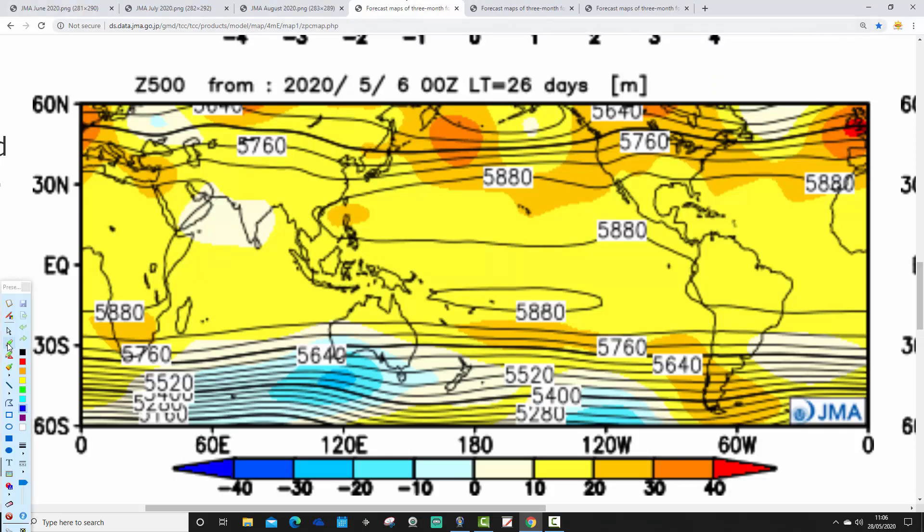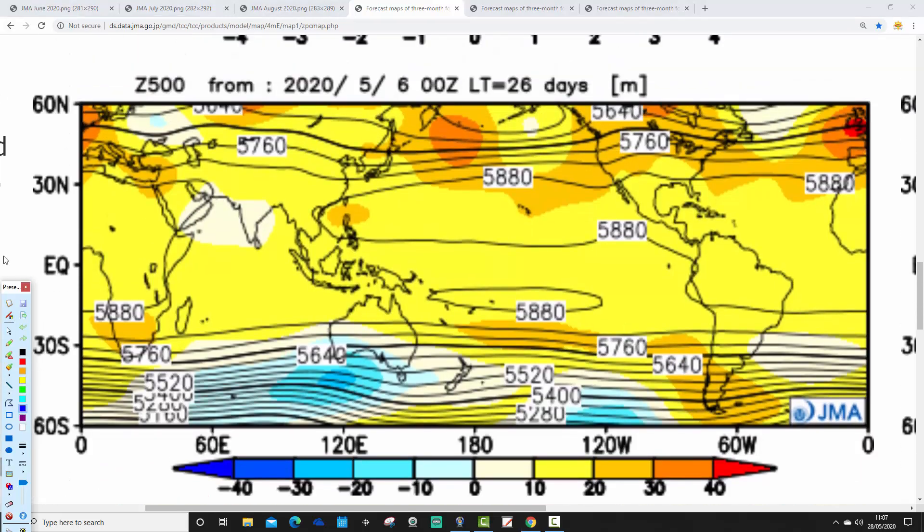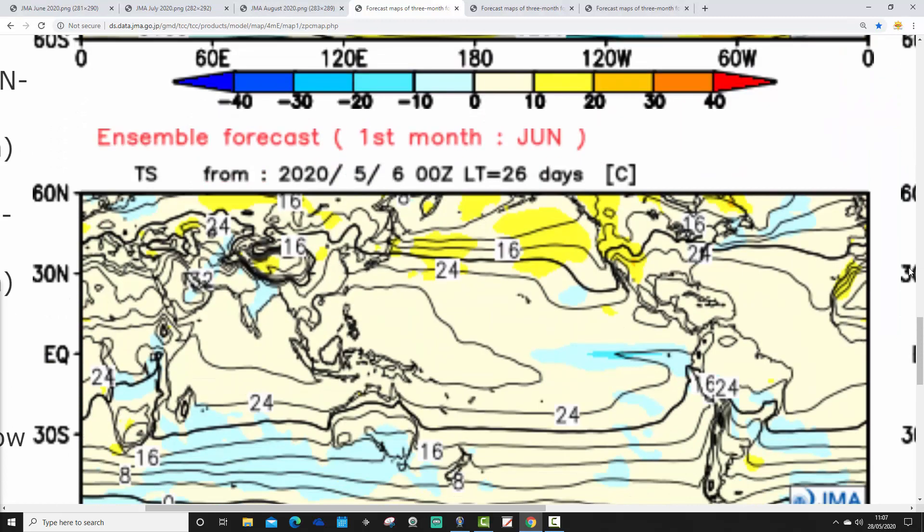Let's have a look at the tropical and mid-latitude view to confirm that. On this view, the British Isles is in the top right-hand corner of the chart. You can't see the Arctic, North Pole, Greenland, or Scandinavia — all those areas are off the chart. But we've had a look at that view already, so we know what's going on from the Arctic view down. Again, this is month one, the 500 millibar height anomaly for June. We can see that in June we are very much dominated by high pressure — high pressure is in control. There's some lower pressure probably towards Greenland, and the jet stream has been pushed northwards, but for us we're under a large ridge of high pressure.